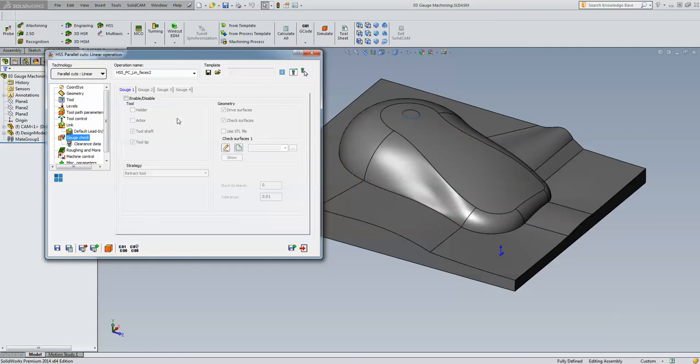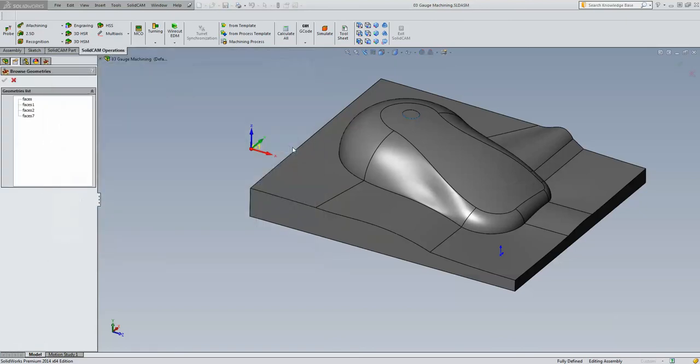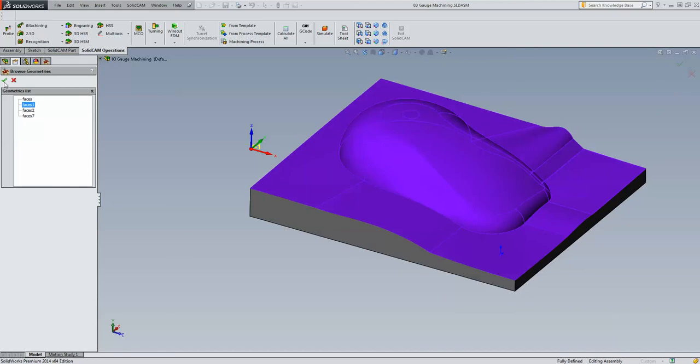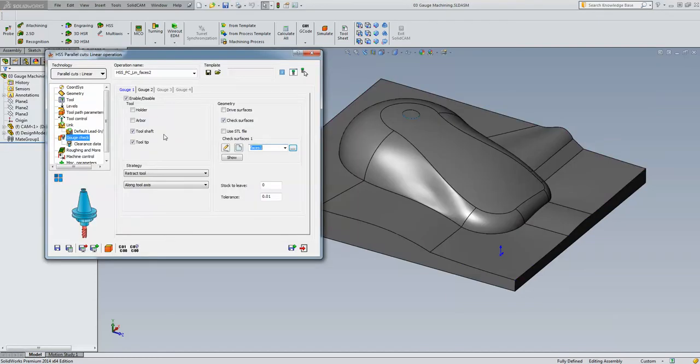Okay, let's see exactly what I'm going to do. I'm going to enable my gouge check over here. This time, the check surface is going to be that over there. Now, what do I want it to do when it hits those areas, when it sees that? Well, I want the tool to retract.